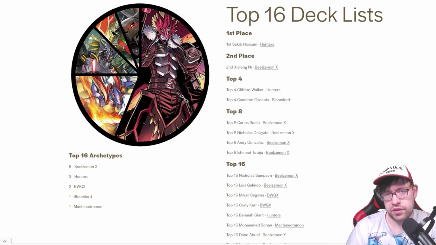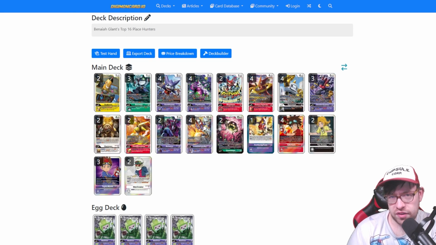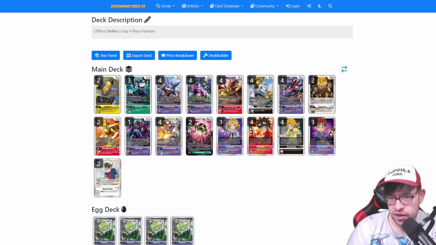Starting off, our first place list is Sakib's first place Hunters, and this is pretty standard for the list for Hunters. I'm going to show the other 3 decks too, so you'll notice they're near identical. The fourth place Cliff Walker's list is pretty close as well. I think it's just 2 cards different: Dracmon got switched out for another Amano, but otherwise it's the same.